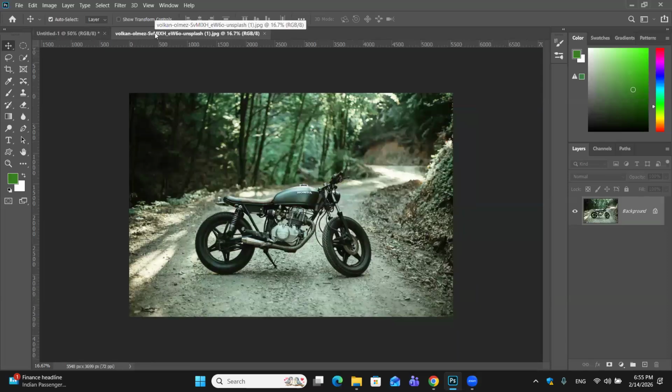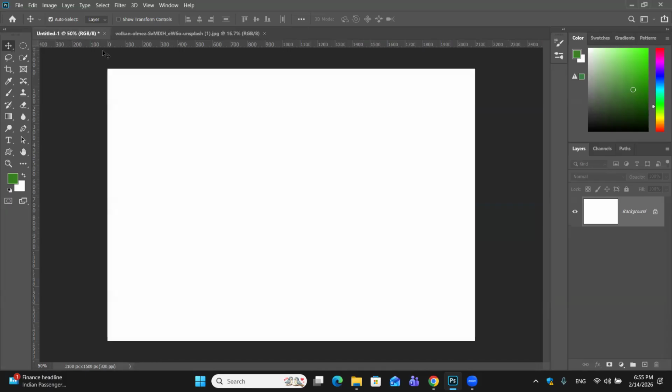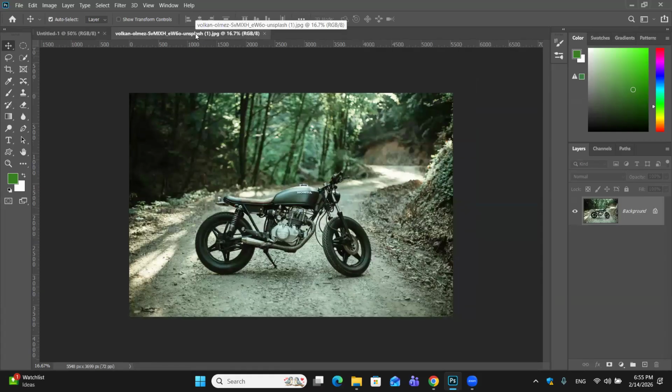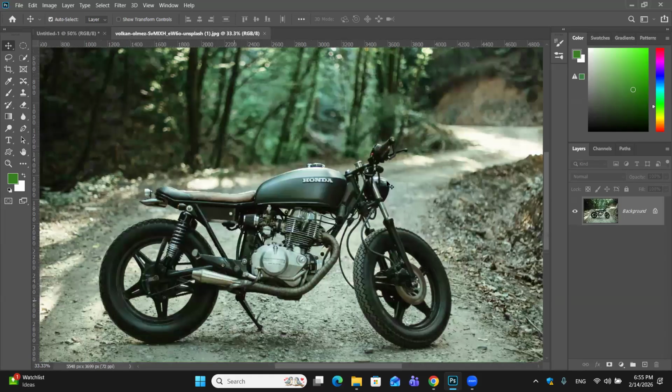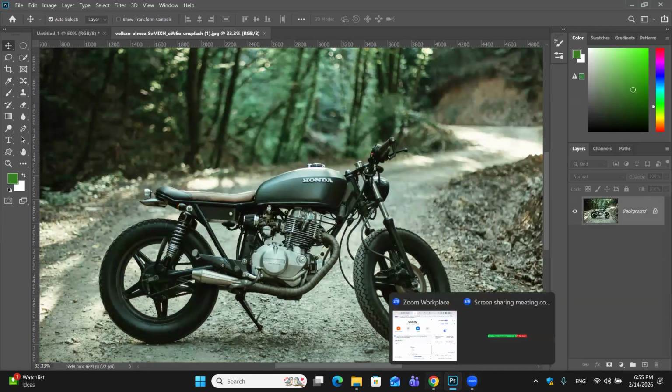It's a big file. I'll take a little bit bigger size. Okay, fine. This much file I have taken. Now this image is very big.